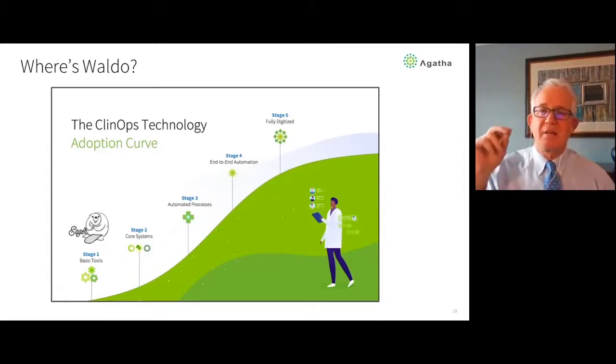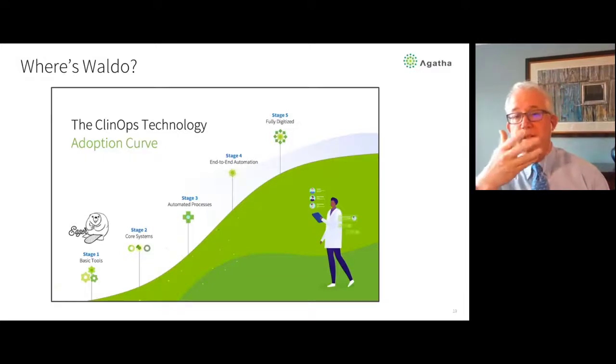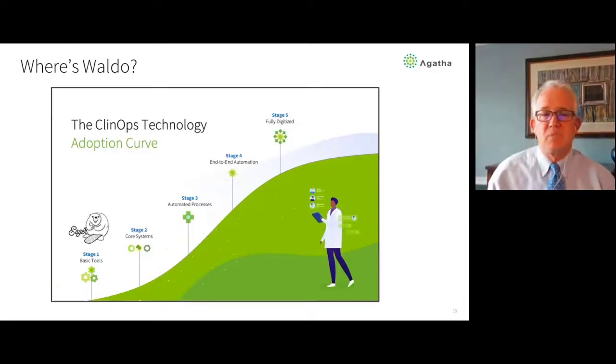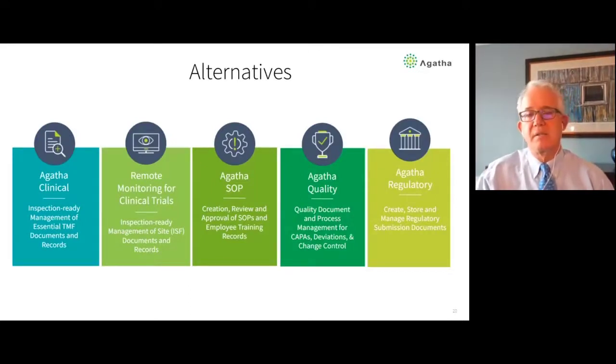But let's think about this a little more deeply. This is a med tech company, not a biotech, not a pharma, and they outsource their manufacturing. So where should they invest? All we know is you better deal with compliance. Where do we go from there? Now, just for convenience, I'm showing Agatha's product lineup here. This is my company's product lineup, but it's really just an illustration. This is just a core 5 of our tools.